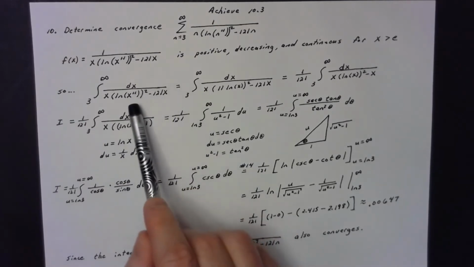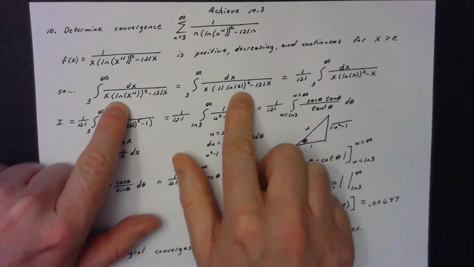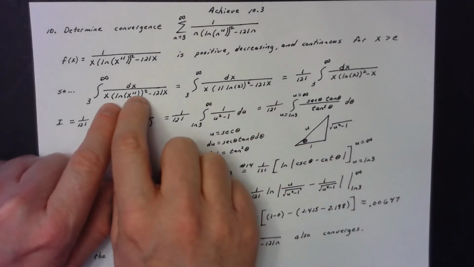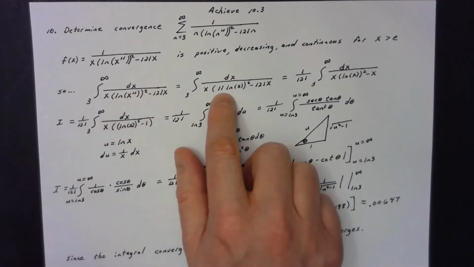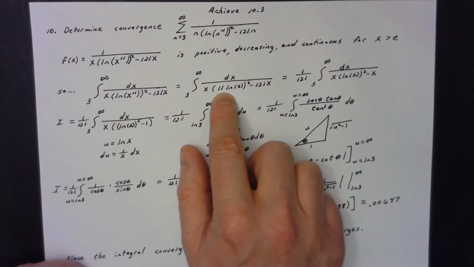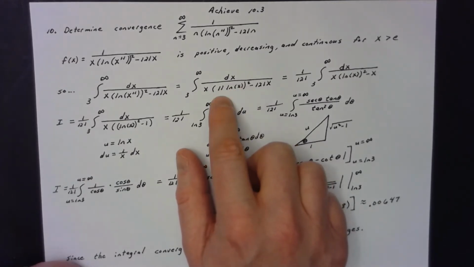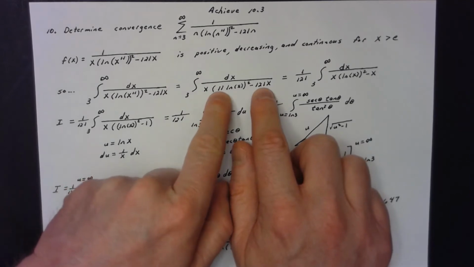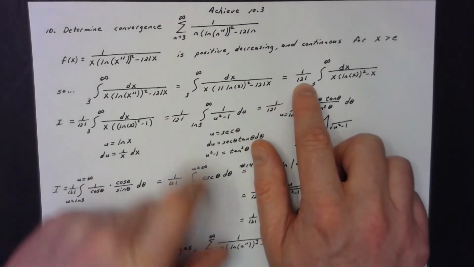Now, I needed to simplify this integral before I started trying to work with it. So the first step I did was I noticed that anytime you have an exponent inside of a logarithmic function, that exponent can come down in front. So I understood that this was 11 natural log of x quantity squared. Well, 11 squared is 121, and you have a minus 121 here. I went ahead and factored that 121 out in front. So now I have a denominator of 121.